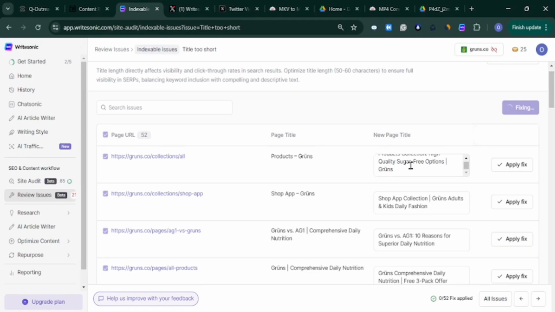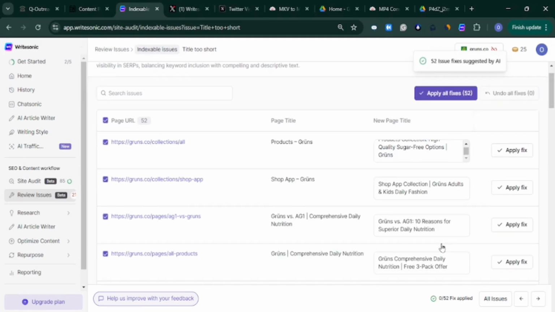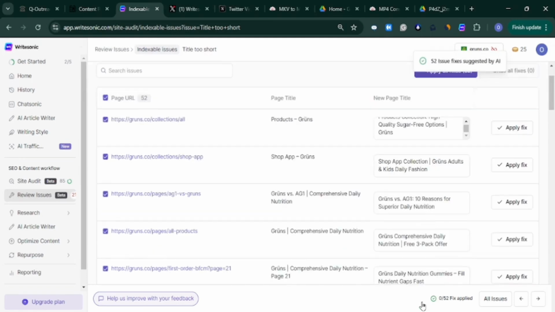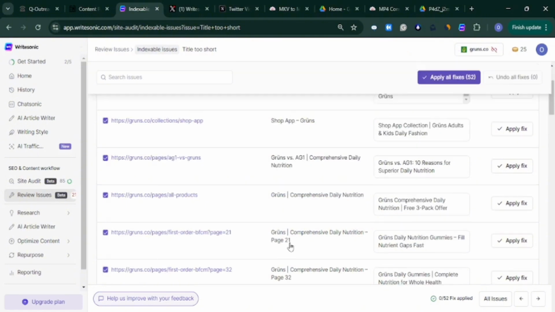Then over here we have a comparison page, and this is the title that it has. For this one, it says Grants versus AG1, 10 reasons for superior daily nutrition. Not too bad at all, right? And it's finally done with the rest of these. Lastly, let's go with this one over here: Grants comprehensive daily nutrition, page 21.